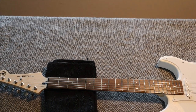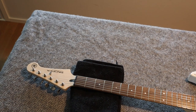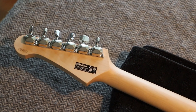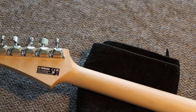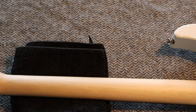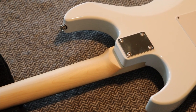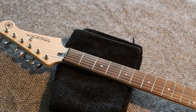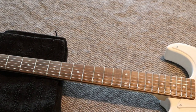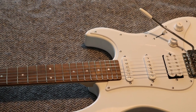Great. And also the body wood, it's confusing. Yamaha states that they use mahogany, but I think that right now all of the music stores that I have checked and gone through, they state that this scooter has an Agathis body wood. And that would make more sense because it's usually a cheaper wood, Agathis. I'm a little bit tilted on the Agathis side. Still confusing. I didn't find a correct answer to this. It's either mahogany or Agathis. But tonally, if you believe that the tone wood has a great effect on your tone, these are quite on the same level with the density and should provide quite similar tone for you.